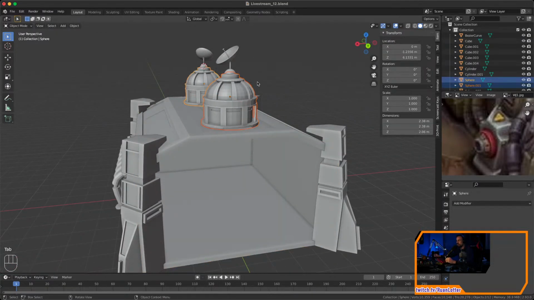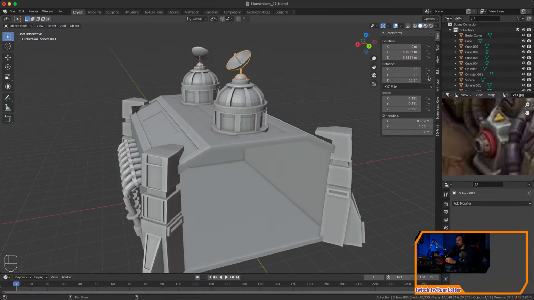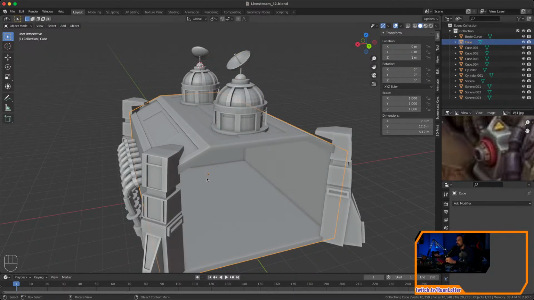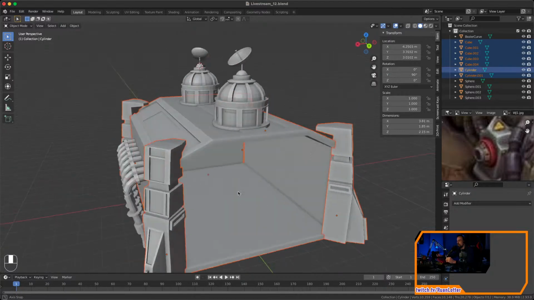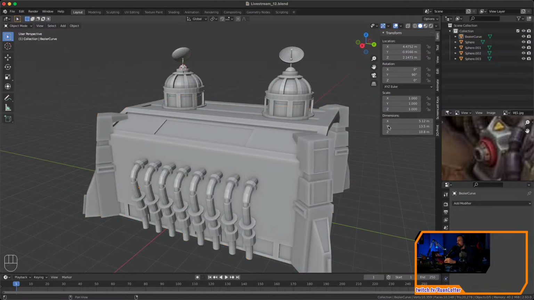Okay, so let me just join these together as well. Ah, we don't have to join them yet. Maybe let me just rename some of these things. So our building, I need to join together. So it's going to be all these ones. Join them together. So this will be our main building. Okay, and then let's just do a save. Okay, so let's call this Dome 1 and Dome 2. And then we have a little satellite dish. I'm just going to call this Dish 1 and Dish 2.